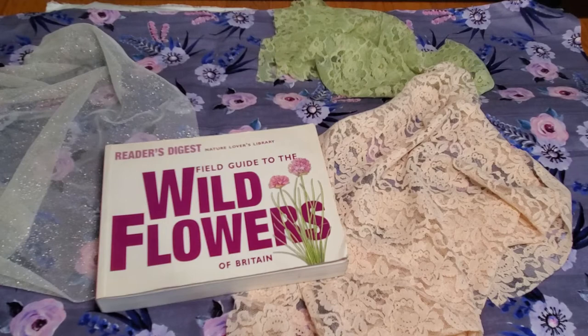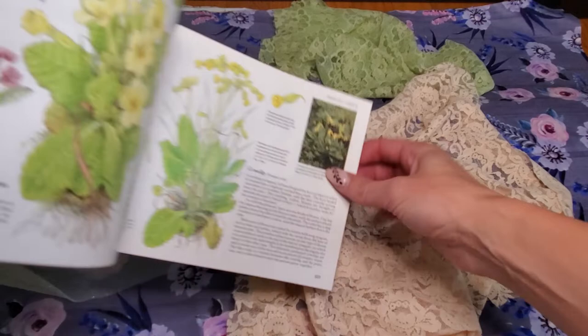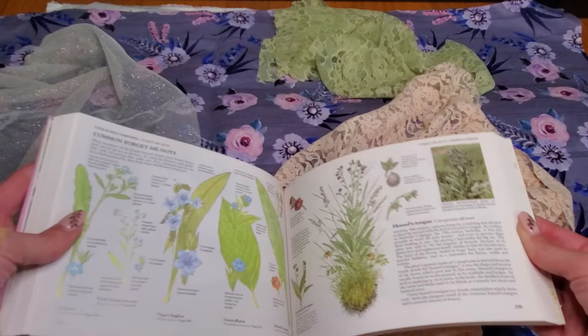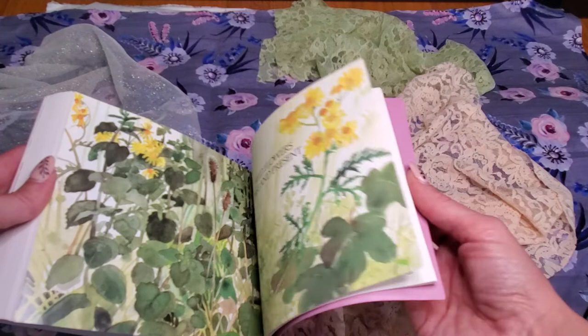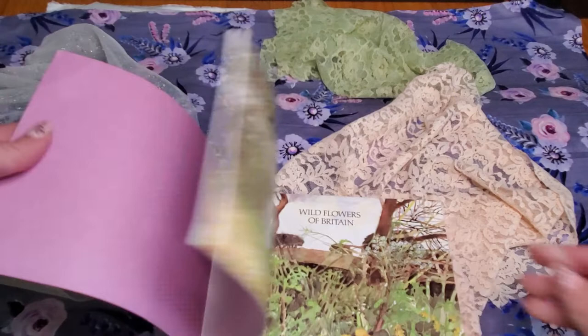This book is by a whole bunch of different people. You do have to pick sides since pages are double-sided — it has 448 pages. There's a little image in the corner showing what the flower looks like in real life, and then an illustration, which is nice. These are semi-gloss. You can fussy cut these or just use them as pages. The dimensions are 5 and 13-sixteenths by 7 and 13-sixteenths inches, and 1 inch wide.